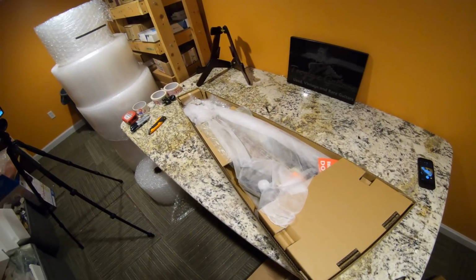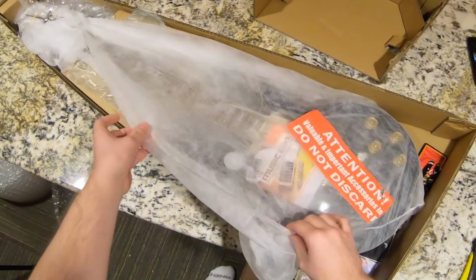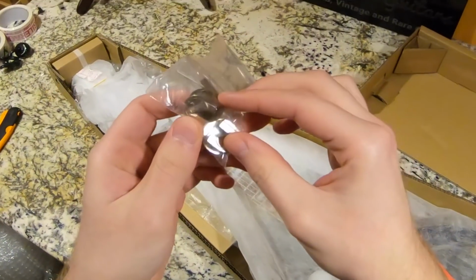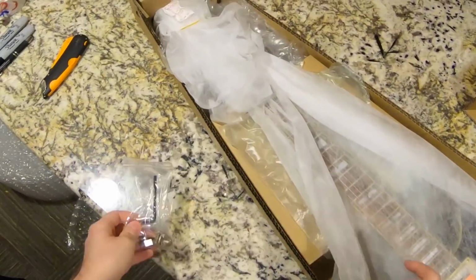So here we go. Unfortunately, it doesn't even look like we get a gig bag or anything, but we do have some sort of cheesecloth thing here. Interesting, it looks like Epiphone has some sort of strap lock system included, which is nice. Looks like our truss rod adjustment key.